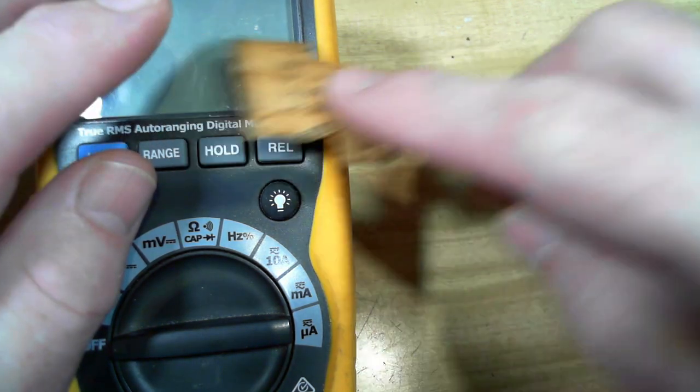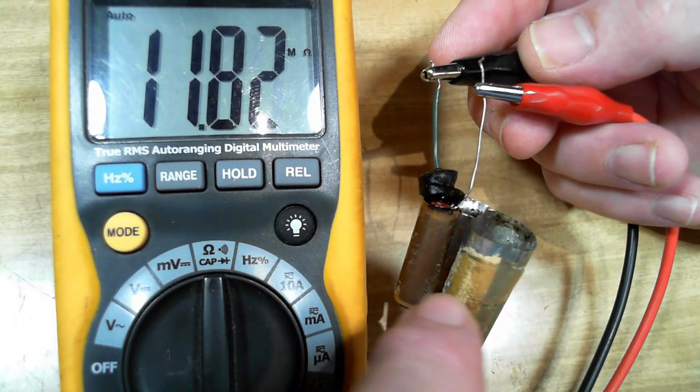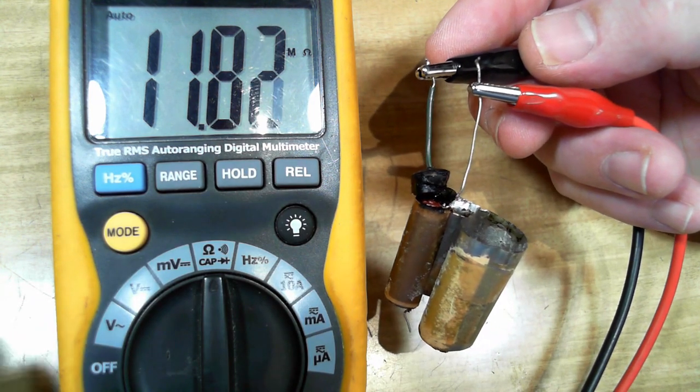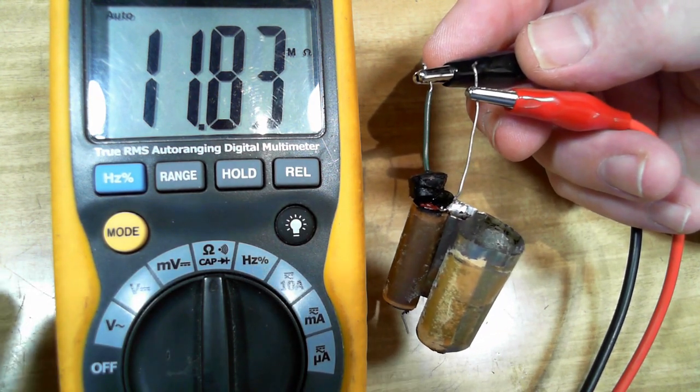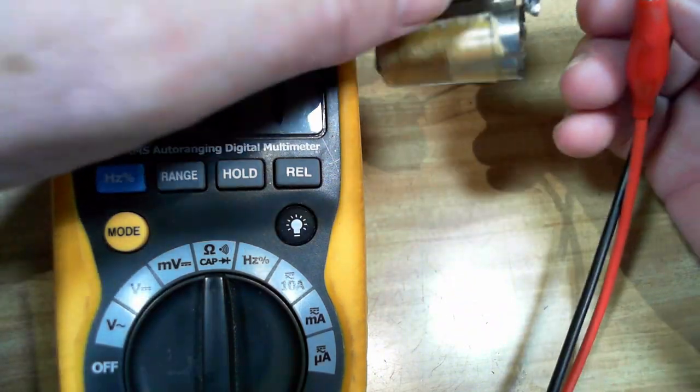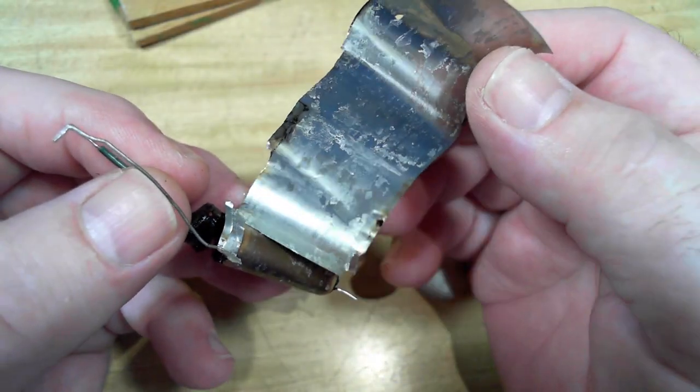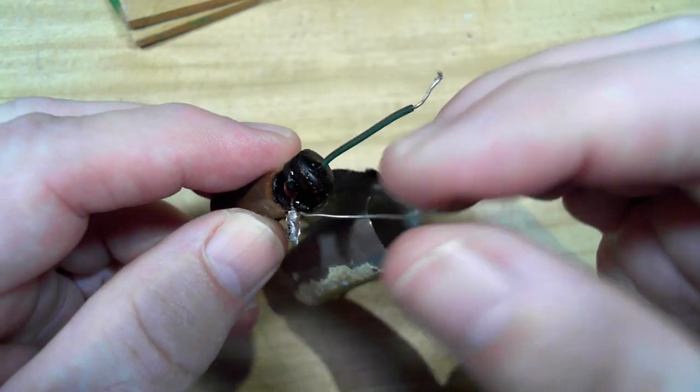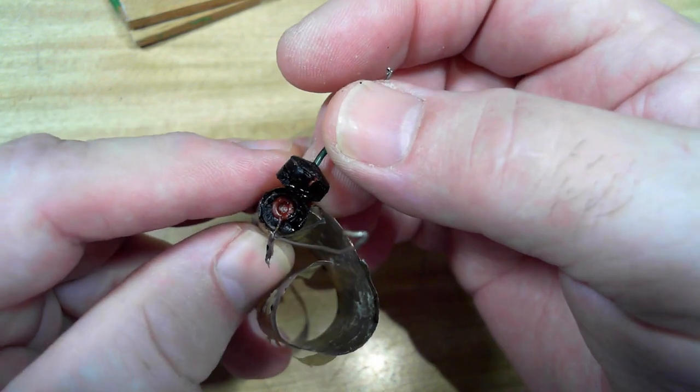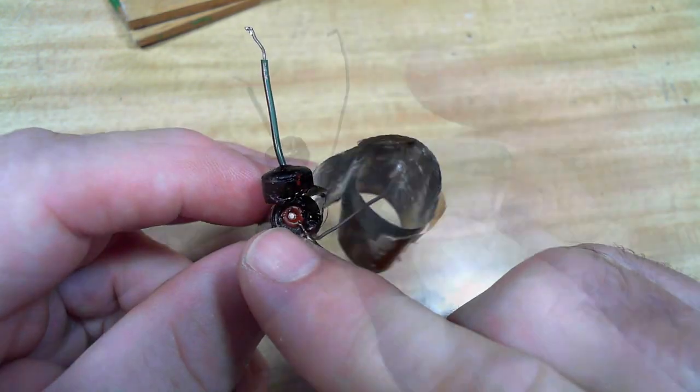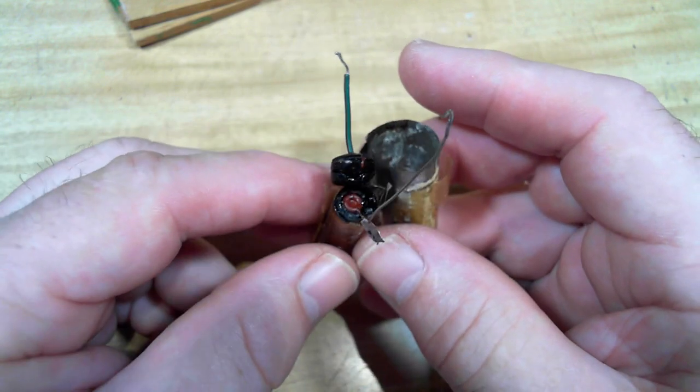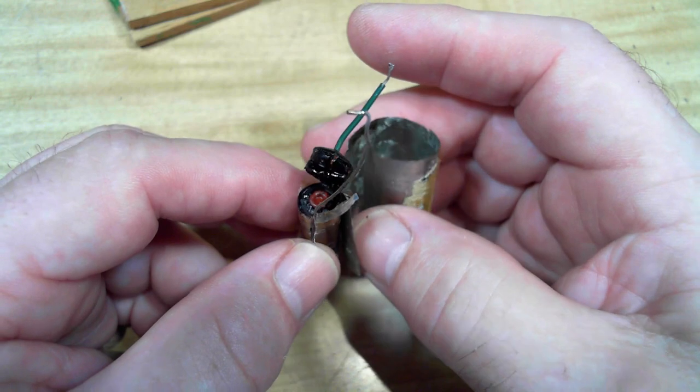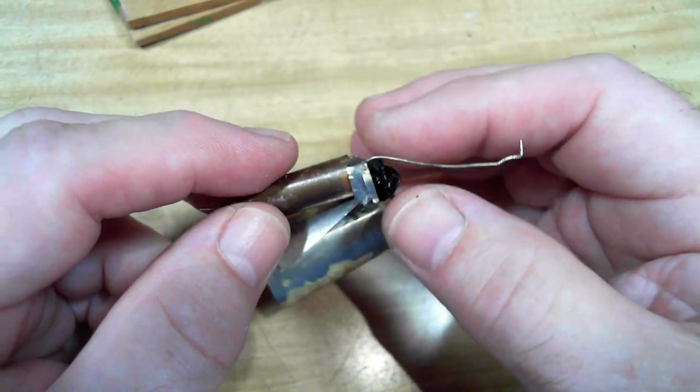It has got a resistor in there and I'll show you. Here's the capacitor. I've started pulling it apart. It's just got the two leads here connected to the multimeter and it's reading 10 meg or 11 something, but it's a 10 meg resistor in there. It's got an outer foil shield which is what I thought. But then inside here you can just see the end of a 10 meg resistor. Both are shielded with this foil and that's to stop any AC or RF noise getting into it. So now I've got to work out a way of replicating this.